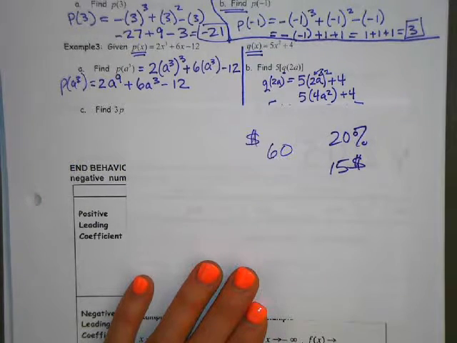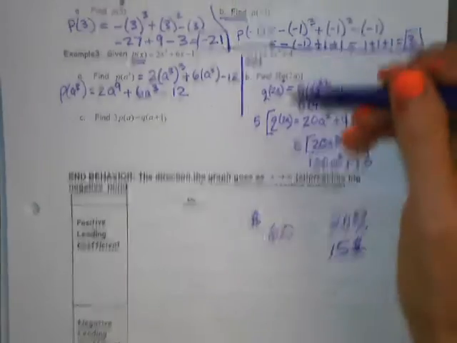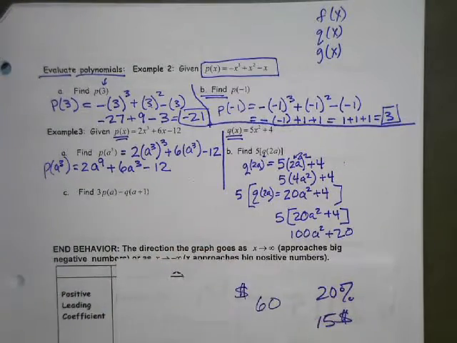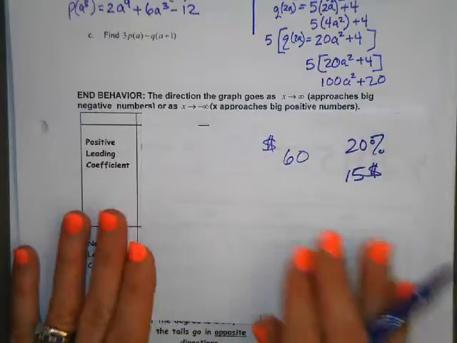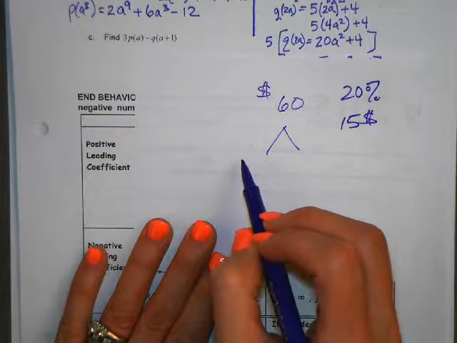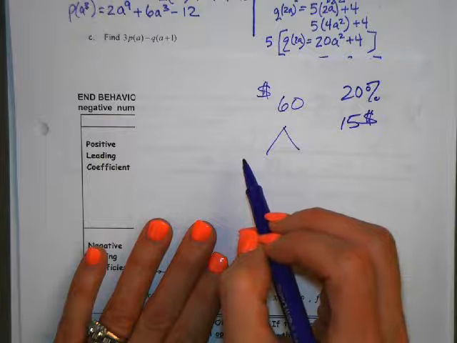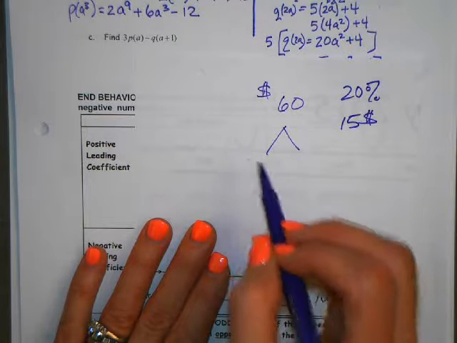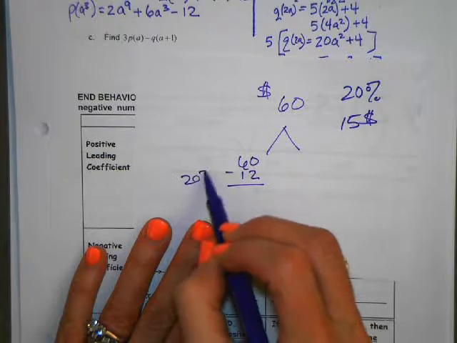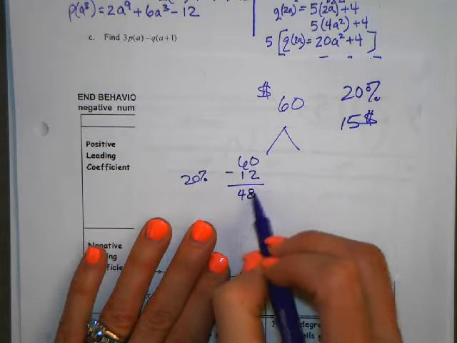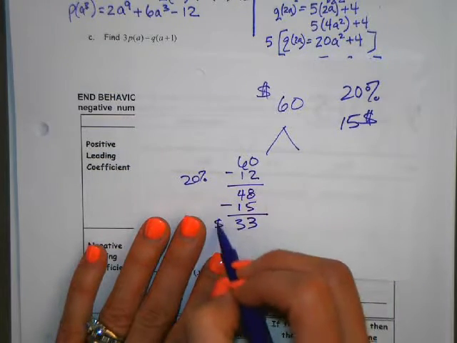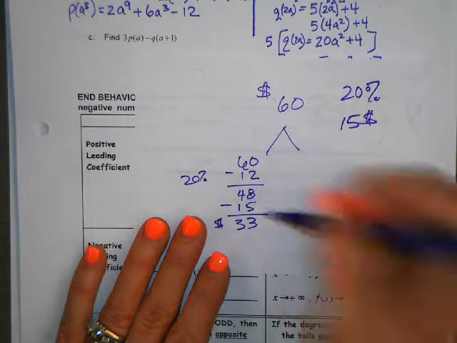Okay, well let's see. So this is a situation in which you are taking a value and substituting in and getting an answer. So this is that type of situation. So let's just see. What is 20% of 60? Anybody? Yes, it is $12. So if I take 60 minus 12, so this is the 20% off first, I'm going to get 48. And then I subtract my $15, right? So I get 33. So I'm going to pay $33 if I take the 20% off and then my dollars.